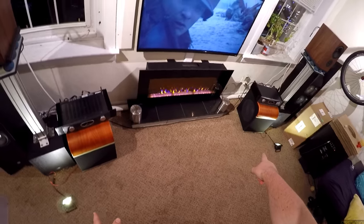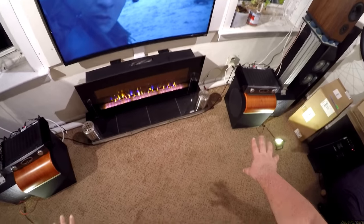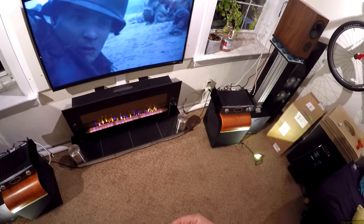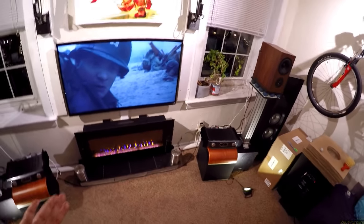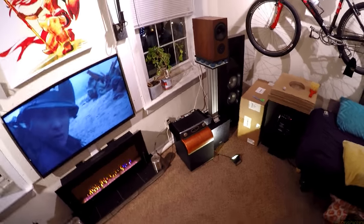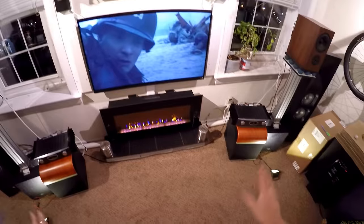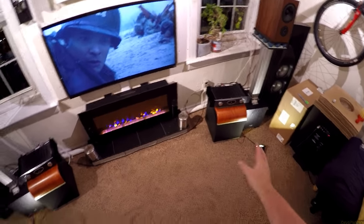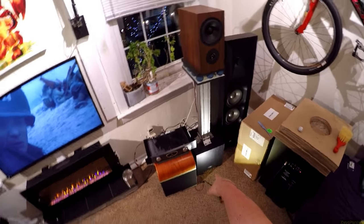Oh, the subwoofers underneath are a set of Infinities that I picked up that were old stock they were selling on Amazon, and they were $200 each. And I'm like, wait, how much were they to start? Those are $1,200 subs that dropped to $600 5 years ago. Someone must have found a bunch in their basement and went, sell these, $200 prime shipping. Sold. So I bought two of them. I'm going to review them, but they're not available, so I don't care. But they're here. They're actually in place of the Martin Logans at the current time, which will get put back on at some point.